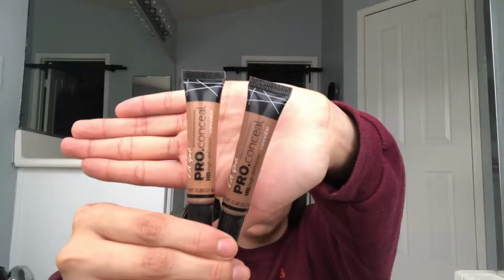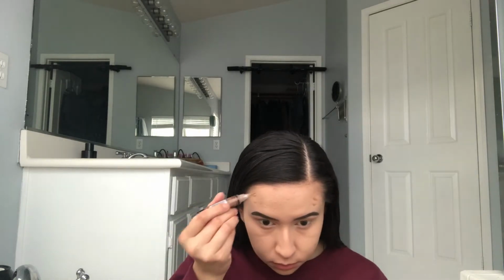I actually am a fan of cream contouring, so I am going to be going in with 2 shades of the LA Girl Pro Concealer, and the first shade I'm taking right now is the shade Toast, and I'm just going to be placing that in the hollows of my cheeks, and I'm going to do a little bit of flicking motions towards the top just to help with blending purposes, and then just dotting it around my forehead, under my lip, around my jawline, and under my nose.